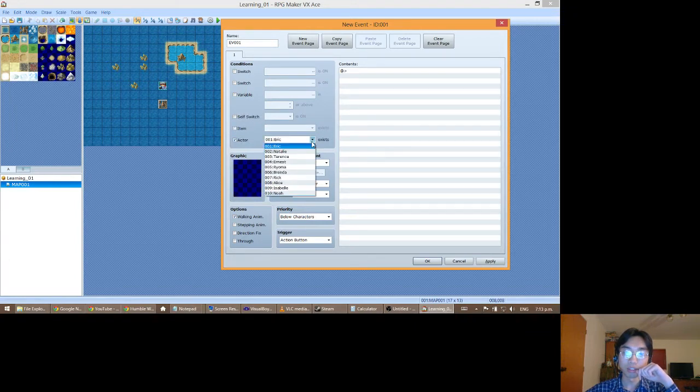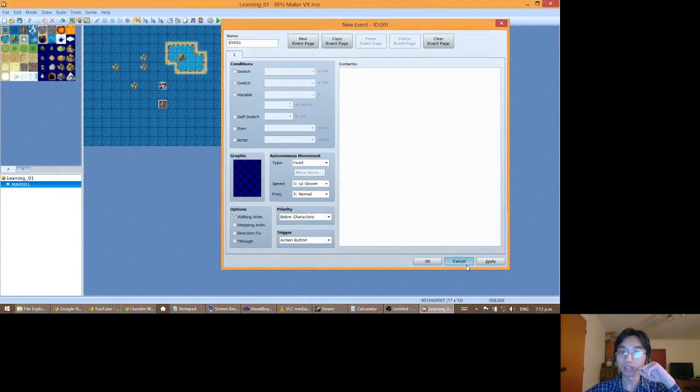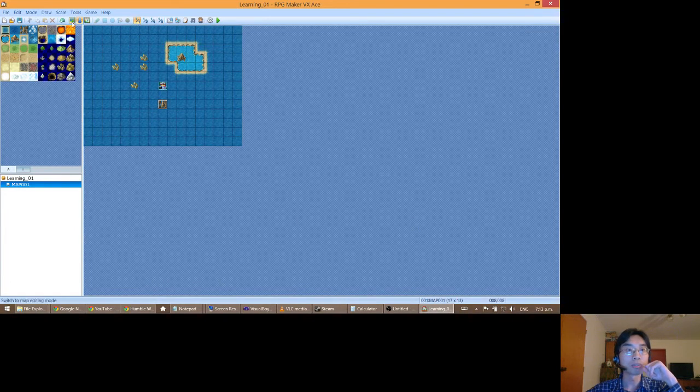If actor. Apparently I have 10 people and they have names already. Eric, Natalie, Terrence, Ernest, Rioma, Brenda, Rick, Alice, Isabel, and Noah. Apparently we have options. Wow, okay. It's autonomous movement. Alright, so this is a serious business. Oh, at scale. Alright, I see 1-to-1 scale. So you can work on really huge maps if you really want to.